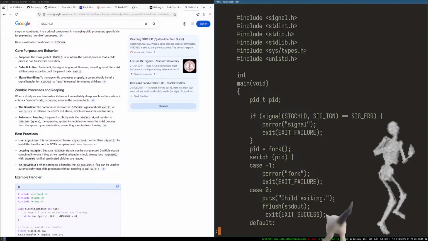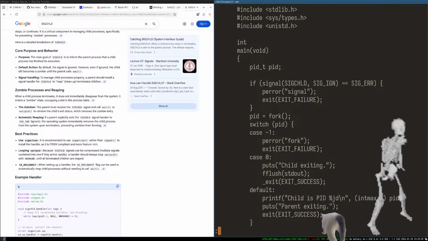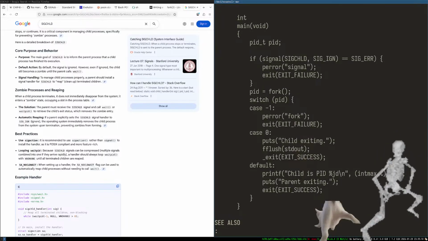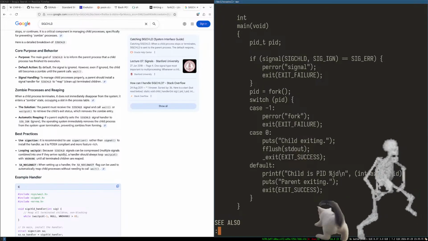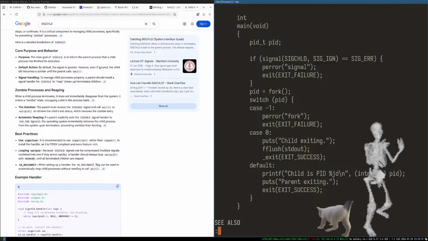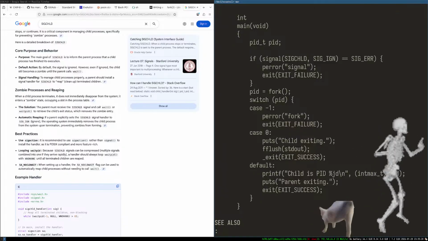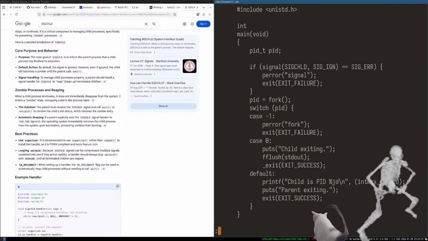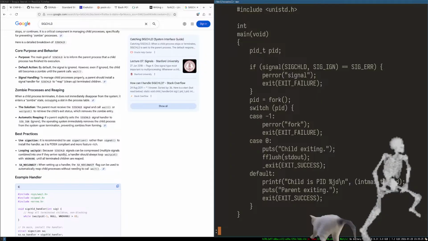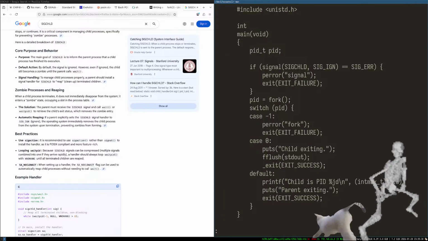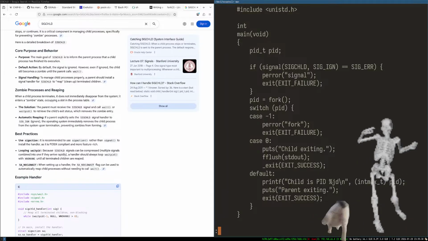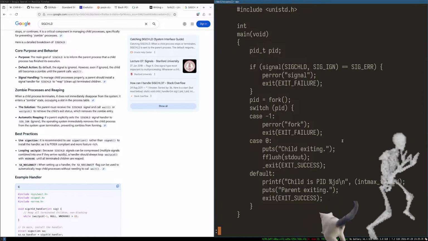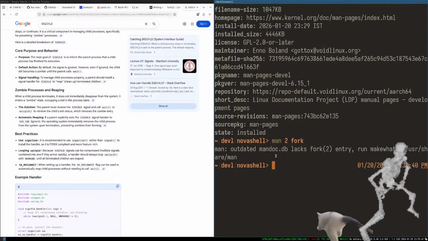Okay, makes sense. PID is fork; in case of -1, fork failed; in case of 0, child process, exiting, flush the standard out and exit. Then for default, which is the PID of the child, I see. Alright, okay, makes sense.